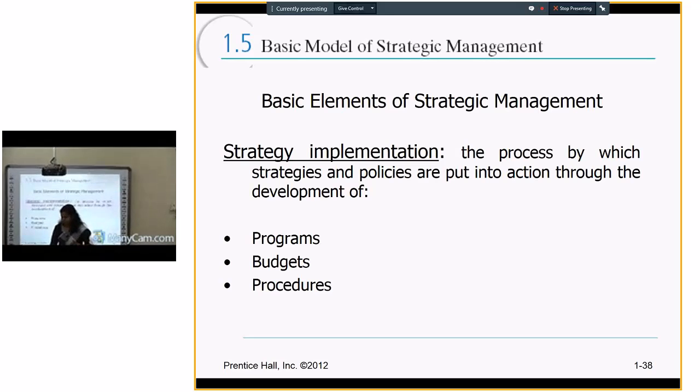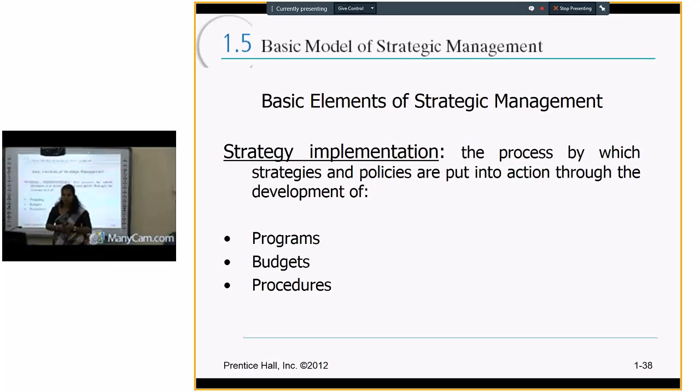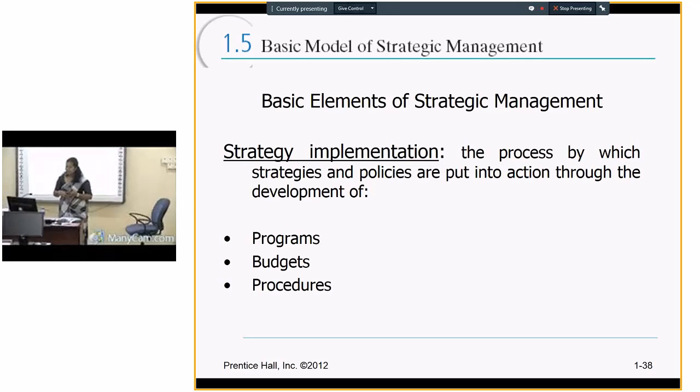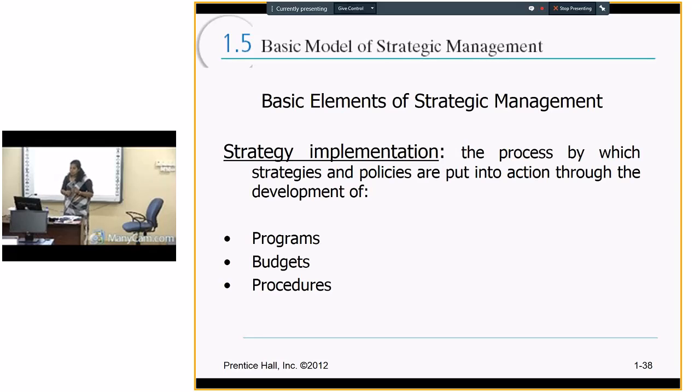For example, the company might have a training program in order to give extensive training about the SAP system, about the organization. That is, they have a good training program. Also, to go with that particular training, we might have to handle outsourcing, or else get a consultant. So in that case, we have to have a budget. To conduct this training program, we have to have a budget. We have to do a cost-benefit analysis. How do we do so? And also, we have to think about what kind of procedures we have to follow.